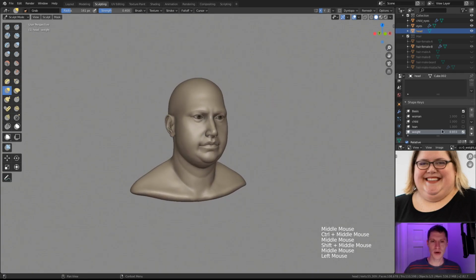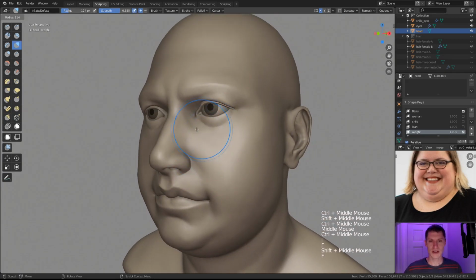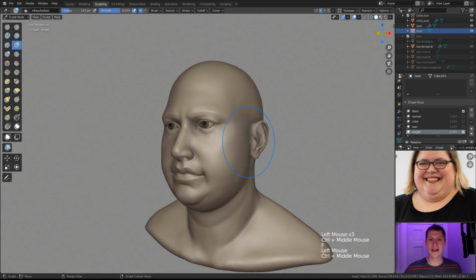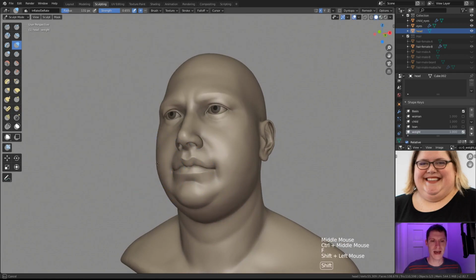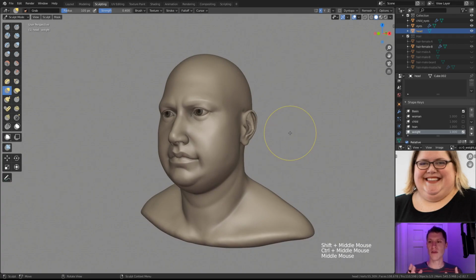But I think at this point, you probably get the idea of how to add weight to your character's face. Again, it's the opposite of the lean approach. We want to increase volume of our structures, especially in the lower half of the face and the neck, right? You notice I didn't really touch the forehead, the eyes at all. Those structures could maybe be plumped up a little bit, but really it's in the cheek, the double chin, and the neck that changes the most whenever weight is added. And so that is going to be all for the context of weight in the face. In the next lesson, we'll look at old age.